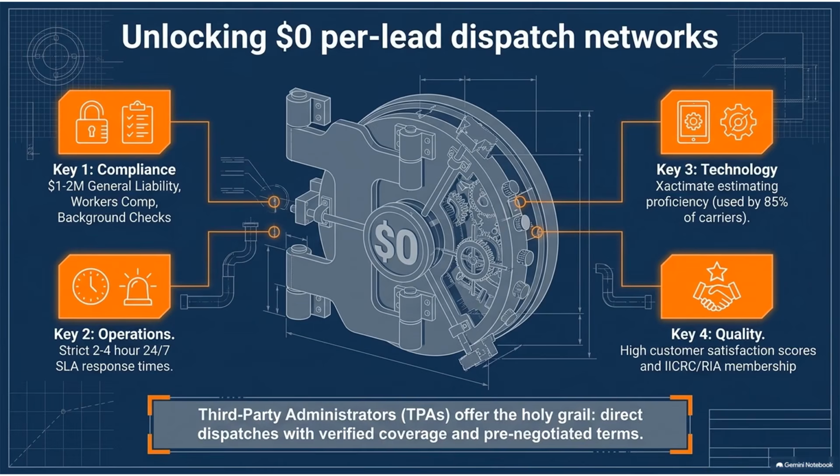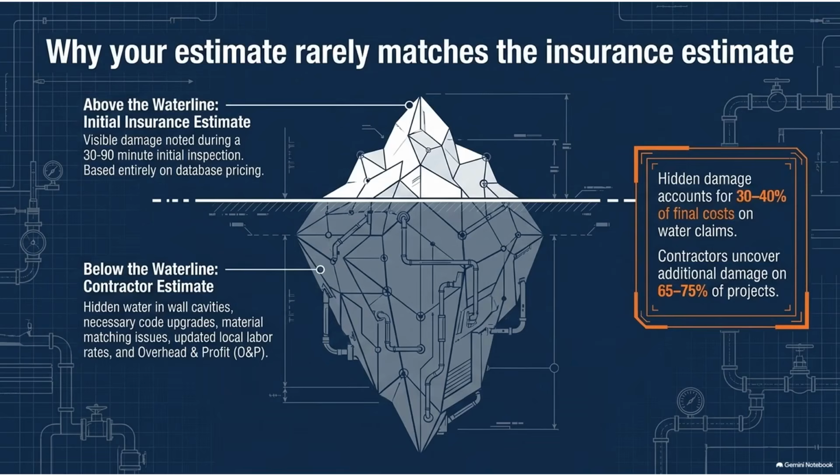It is entirely about the survival mechanics of predictable cash flow. Yes, a 20% reduction in margin is painful, but the alternative is the terrifying volatility of the open market. Right, the feast or famine roller coaster. Exactly. Preferred vendor programs offer stabilization. It costs a tremendous amount of money just to keep an emergency response fleet fully staffed and ready to roll at 3 in the morning. Having a guaranteed zero acquisition cost baseline of dispatch volume allows a company to confidently meet payroll.